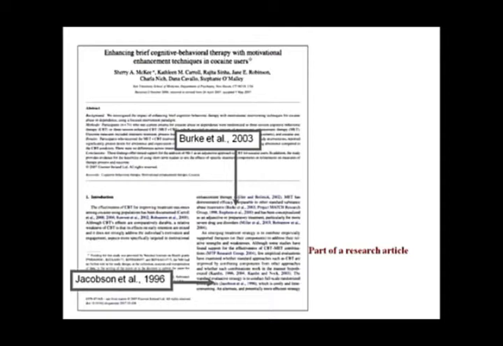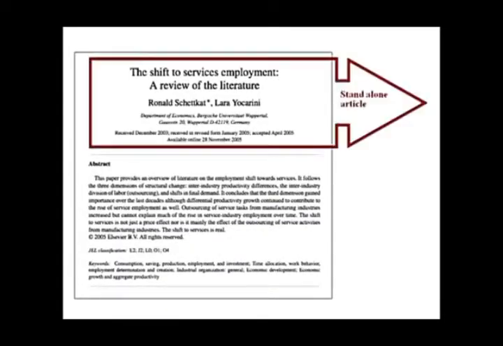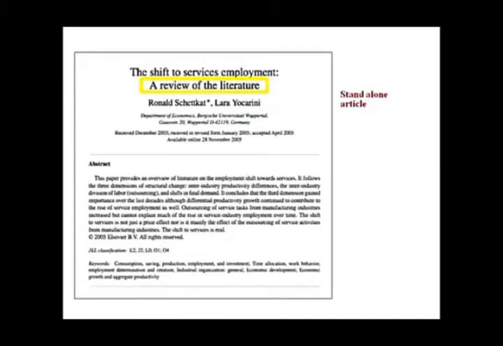Here is an example of a standalone literature review article, in this case about employment. The article's title states that this is a review of the literature on the topic. However, not all review articles will have the term literature review in their title. In-depth review articles like this are an excellent starting place for research on a topic.